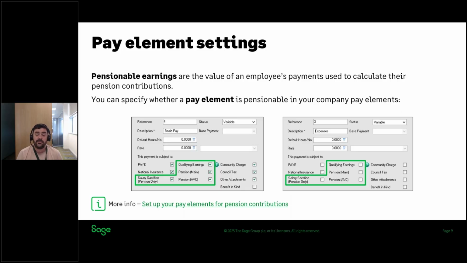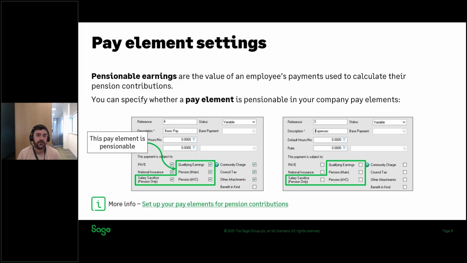Other thing you need to consider with settings are how your pay elements have been configured. So you can edit each payment and you can flag whether it is pensionable pay or whether it should be included in qualifying earnings. And these settings will then control which of your payments are included in pension calculations. So some examples on the slide, we've got a fully pensionable payment for basic pay. So it's included in qualifying earnings.